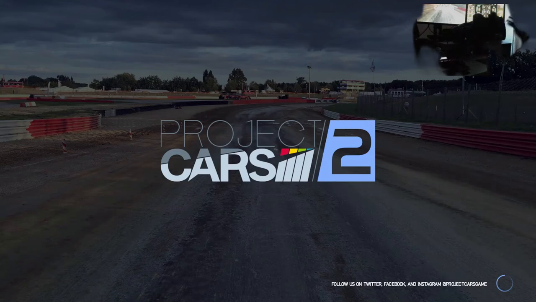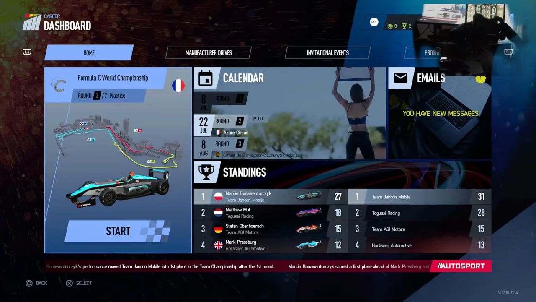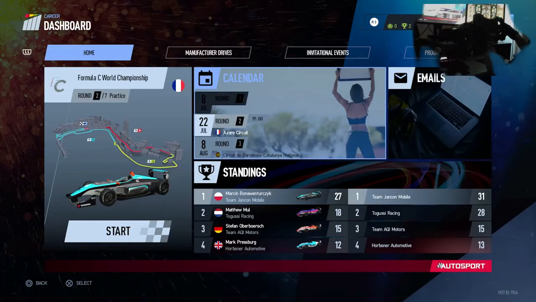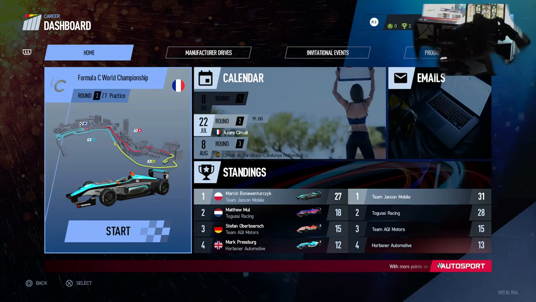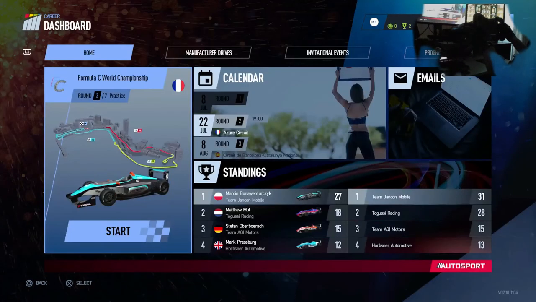I clicked on, oh, here we go. We got an email. Okay, cool. That was for my quali. Let's have a quick look. What is the next race? It's Monaco. Okay. I won't be doing it today.